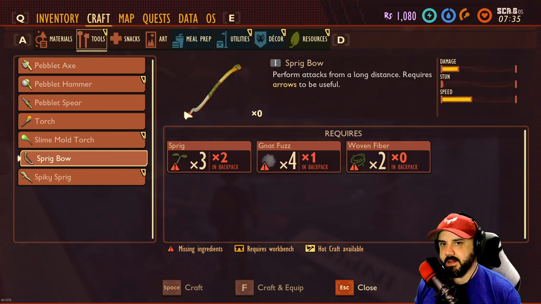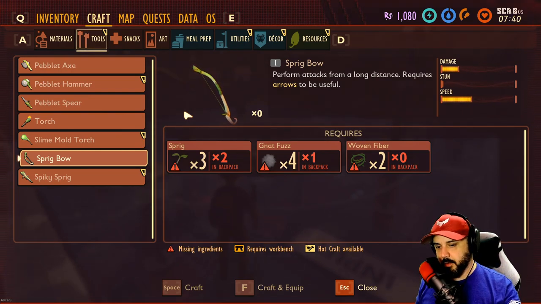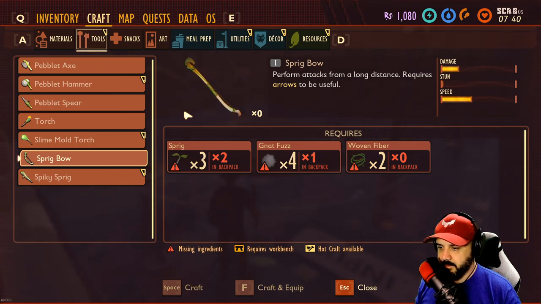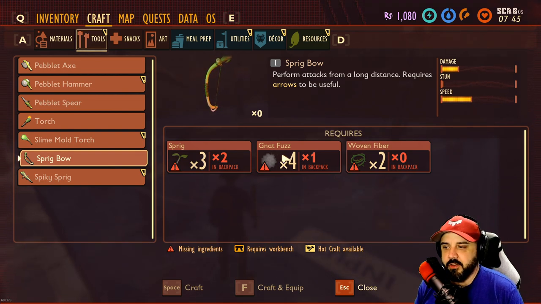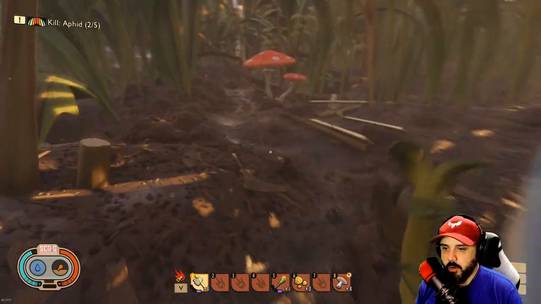Now, what would be cool about this game as well, they need to kind of take a page, and I hate to say this, from Stranded Deep, whereas you can see on your main screen what you need to build a specific item. And that was like one of the only things I liked about that game. So we need gnat fuzz. I thought we had more than that. We need some woven fiber. We need some sprigs. Let's go ahead and get some woven, I can't even say that word, woven fiber.